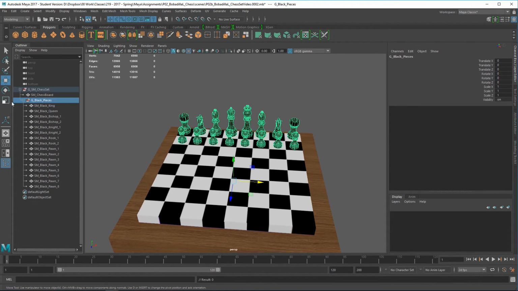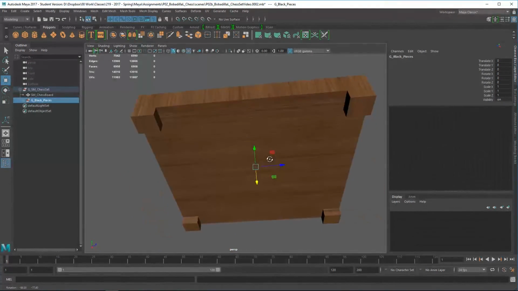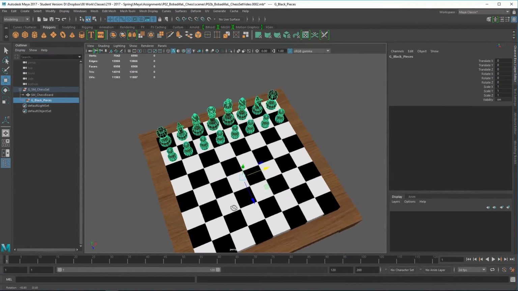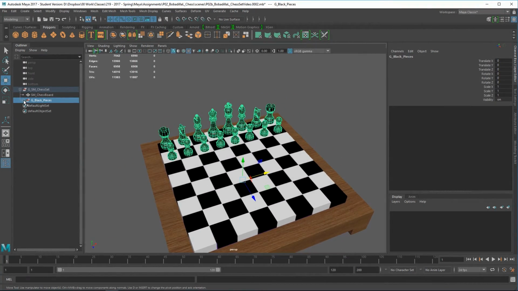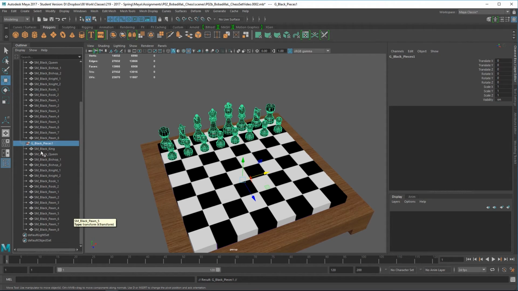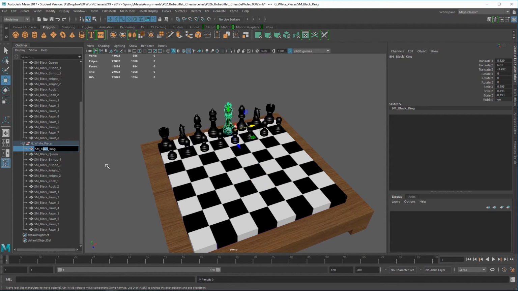Now, the next part is going to be really kind of cheaty. I'm gonna cheat, yes. The thing is, I'm gonna use these as a pivot point. What I'm going to do, notice how I have these groups selected, is just say Control D, and that is going to duplicate everything. Okay, now this one is not to be the black pieces, but the white ones. So I'm gonna select these and just call them what they are.